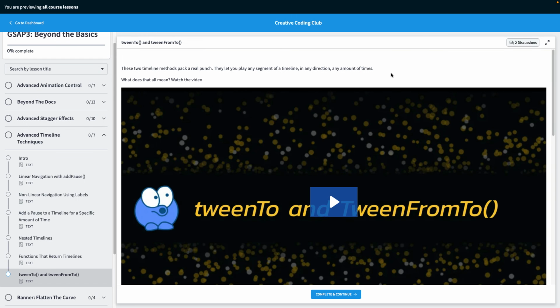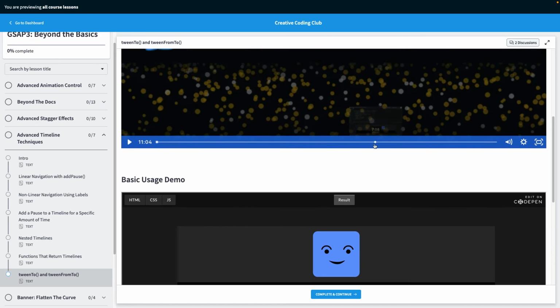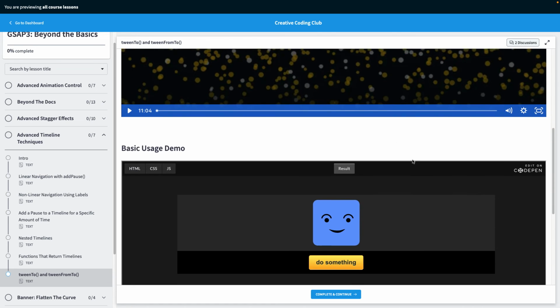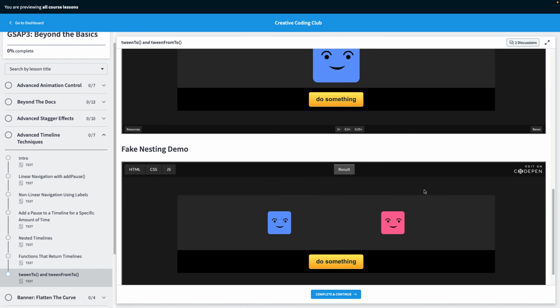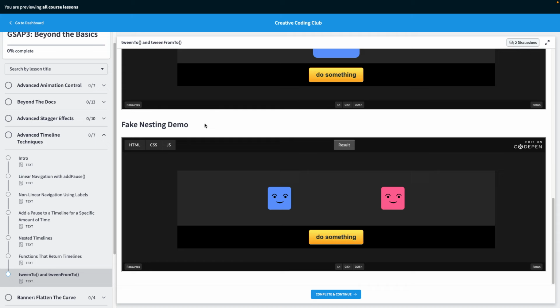And now I know I may have gone kind of quick through this, but the reason is that I laid all the groundwork for this in GSAP 3 Beyond the Basics with a very long tween to and tween from to lesson, where we have a basic demo that shows you controlling a timeline with tween to, and then we have this fake nesting demo which controls two timelines back and forth. So you'll see that both these boxes are sort of dancing around here.